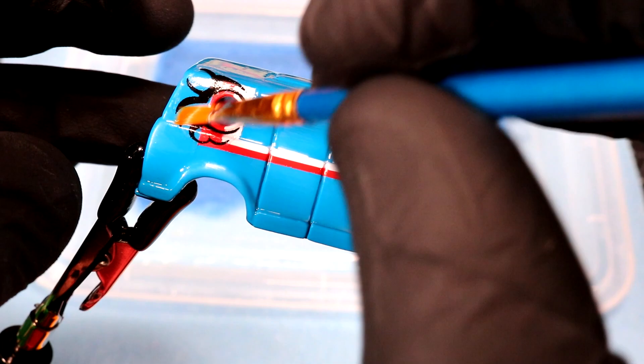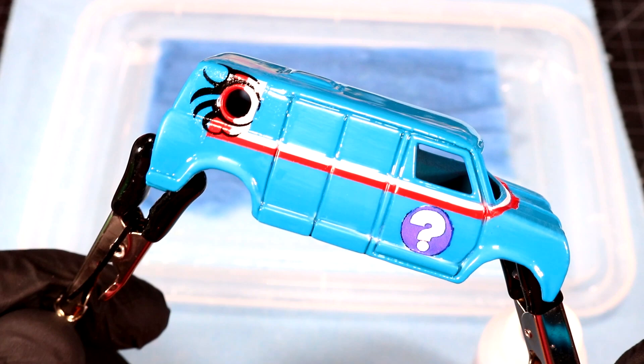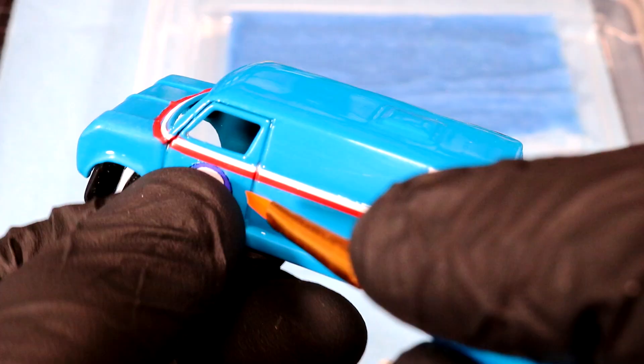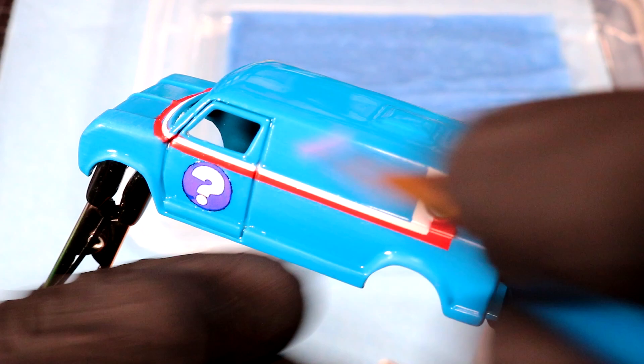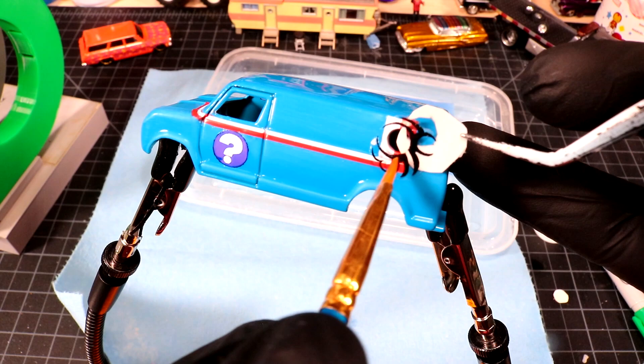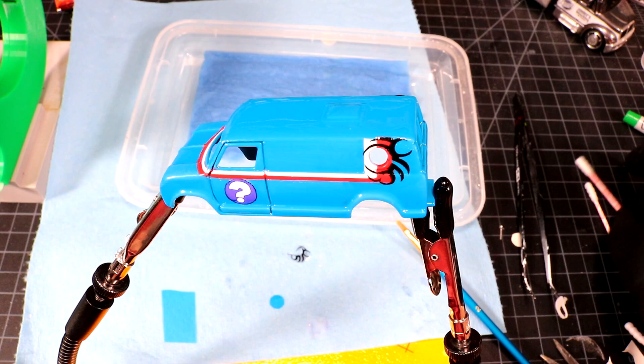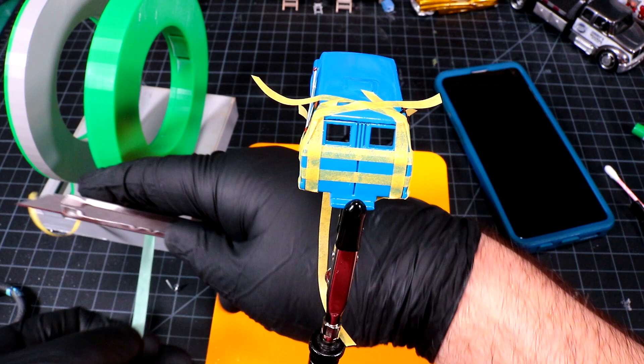Hey, that's not bad at all man - look at that thing! I want to rock it man. I'm pulling that down just a hair. That's a full thing of Micro Sol right on the crotch. Man, that sucked - this room just reeks like vinegar now, which I assume is the main ingredient in that Micro Set. Alright, we're going to give that the opportunity to dry for a little bit before we go clear coat.